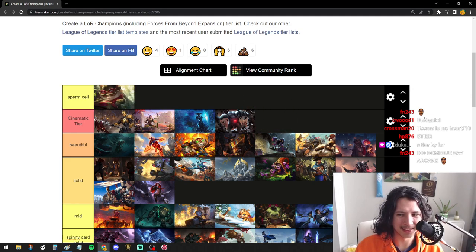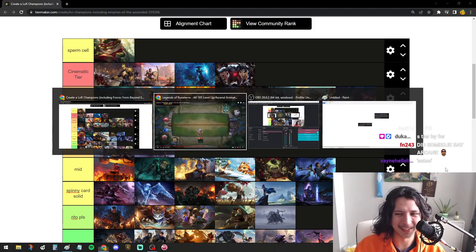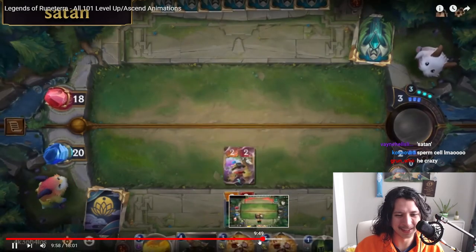Sperm cell tier. Goated. Did someone say Arcane? S tier by far. Teemo's my heart out. It's 10. S tier Omega lol. Arcane from the hit card game Legends of Runeterra. Yup. Satan. I like how he put Satan in the description. Yeah, definitely what Teemo is.